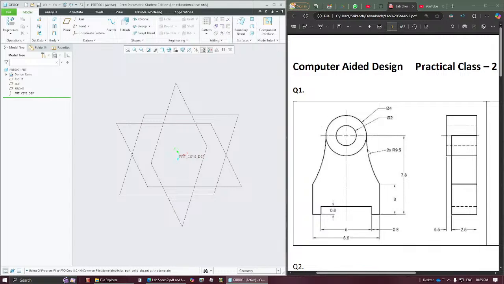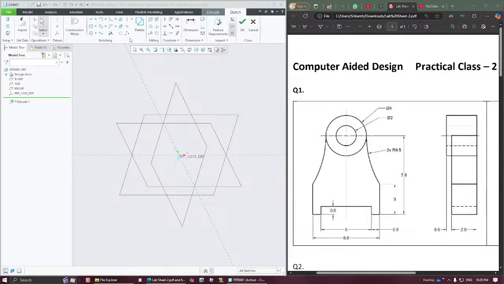So you can see here that the object has two different thicknesses. One thickness here is from this point to this point, which is 2.5, and from there you can see there is another thickness of 0.5. So let us first start with the base part.